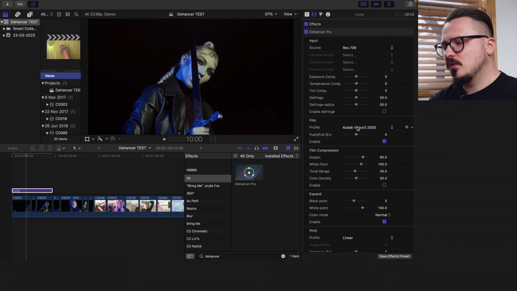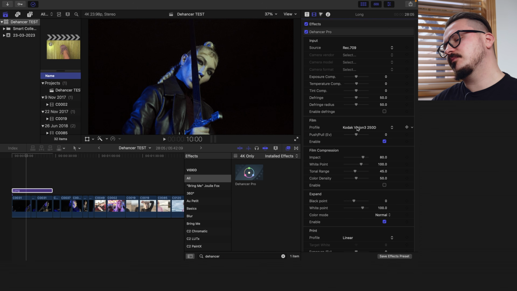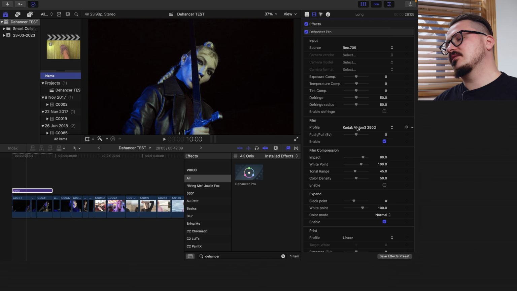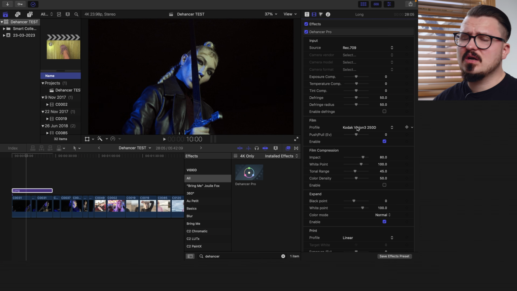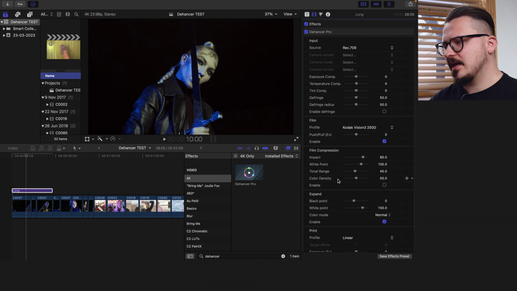Sometimes it's better to render the entire video with all of that heavy processing, like basic color correction, noise reduction, sharpening and all that, render it to ProRes, and then put the ProRes back into Final Cut, the entire rendered file, and then apply the Dehancer Pro to add that stylized filmic look. That's a good optimization, especially if you are working on an older machine, just like I'm working today.